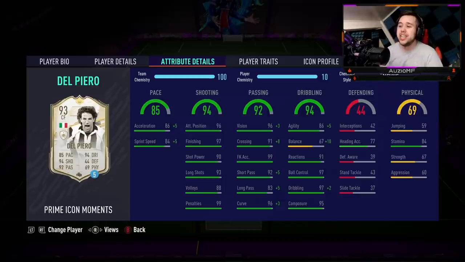Now, his dribbling ability, he has got 91 agility, 77 balance, 91 reactions, 97 ball control, 99 dribbling with a 95 composure as well. Dribbling stats look unreal. Kind of worried a little bit for the balance, but we'll see how it goes.